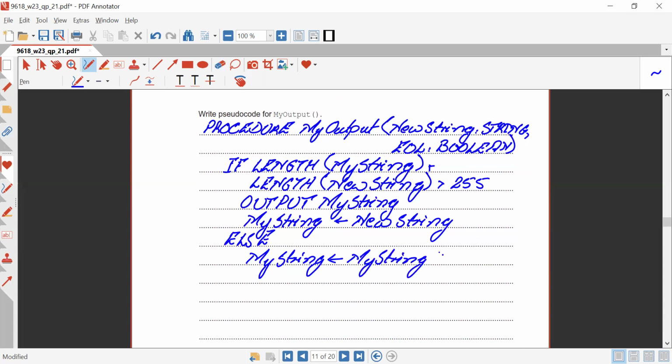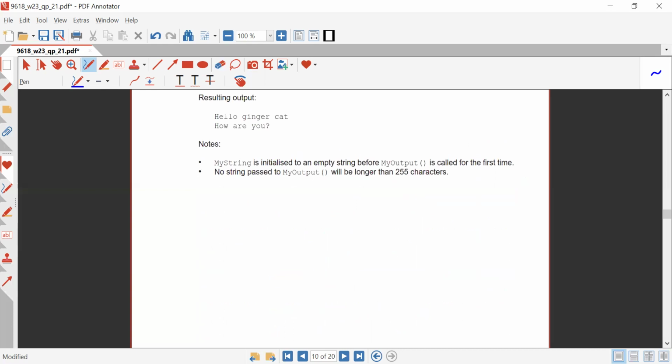Now we need to concatenate. For the concatenation, we do have this symbol. Concatenate with new string. If that's so, now we will be making one more if condition. Now what is that if condition? It says if end of line equals to true, then what is happening? It says over here.